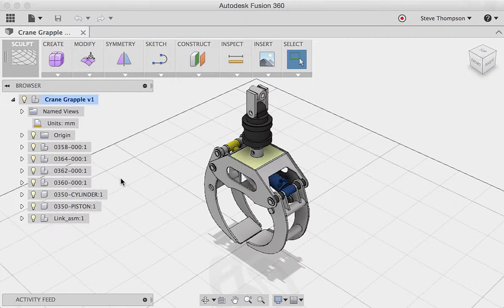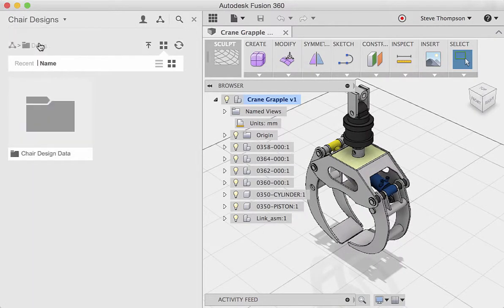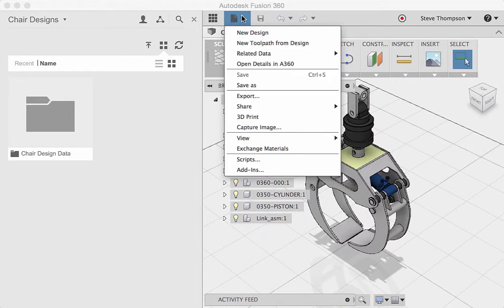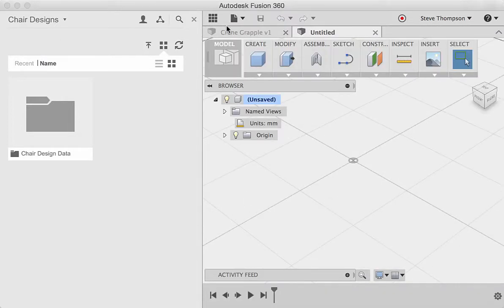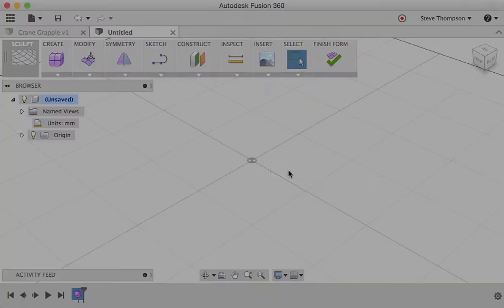When you first open Fusion 360, it's ready to create a new design. If you already have a design open, you can expand the data panel, make sure that you have the correct project selected, go to the application menu, and tell it to create a new design. Once you've selected the mode you want to work in, you can then save that file.